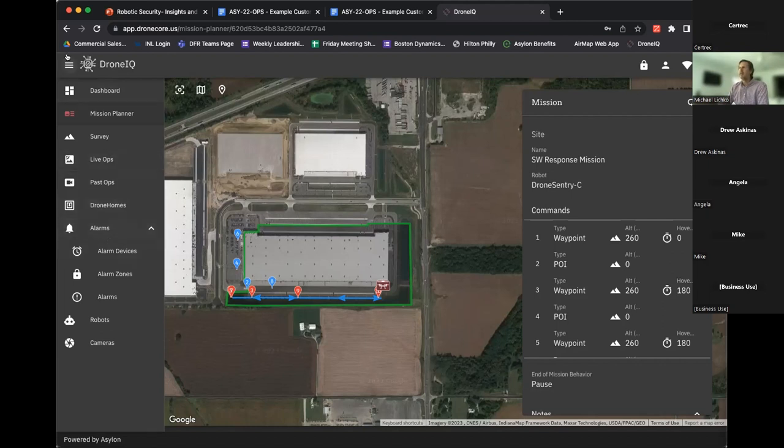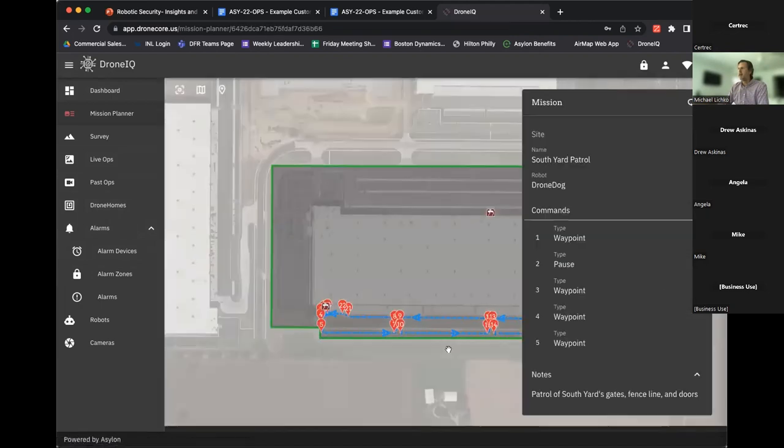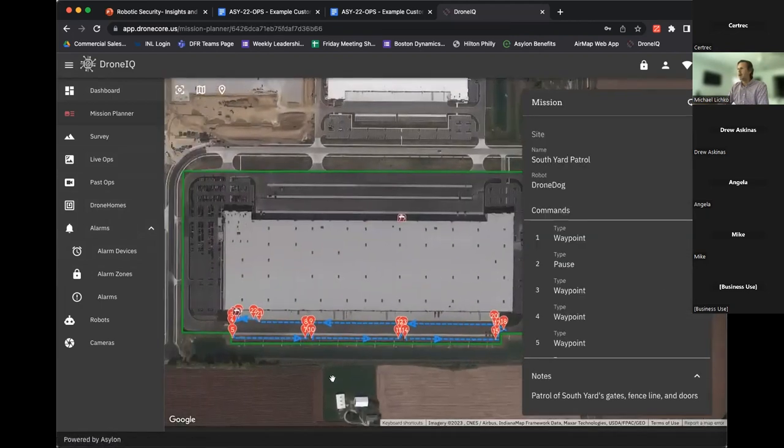This is very much what we're doing on the ground as well with the dogs, using GPS waypoints. We always say that putting a robot on a waypoint mission in the air is way less risky than doing it on the ground, namely because there really shouldn't be anything else up in the air with us while we're flying. On the ground, you can see this is a large logistics facility. There are trucks, vehicles, forklifts, people, a whole lot of things that could get in the way of the robot.